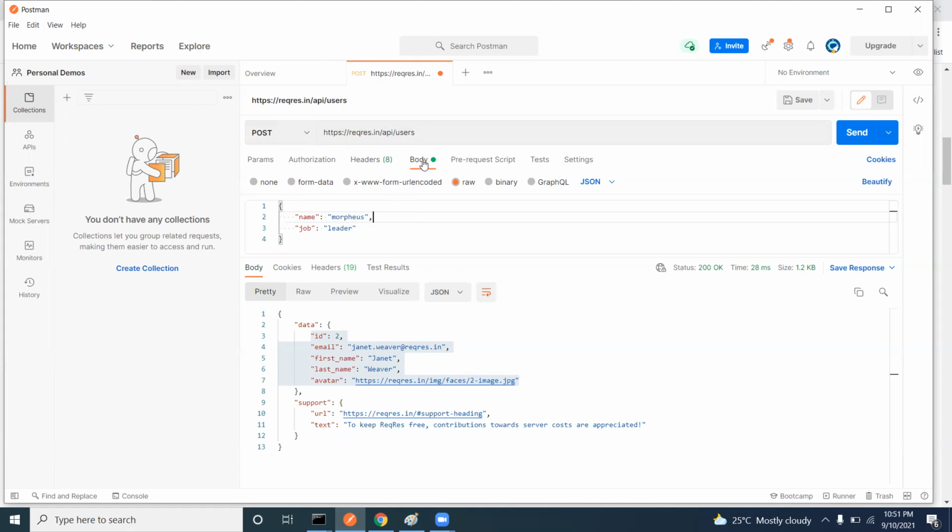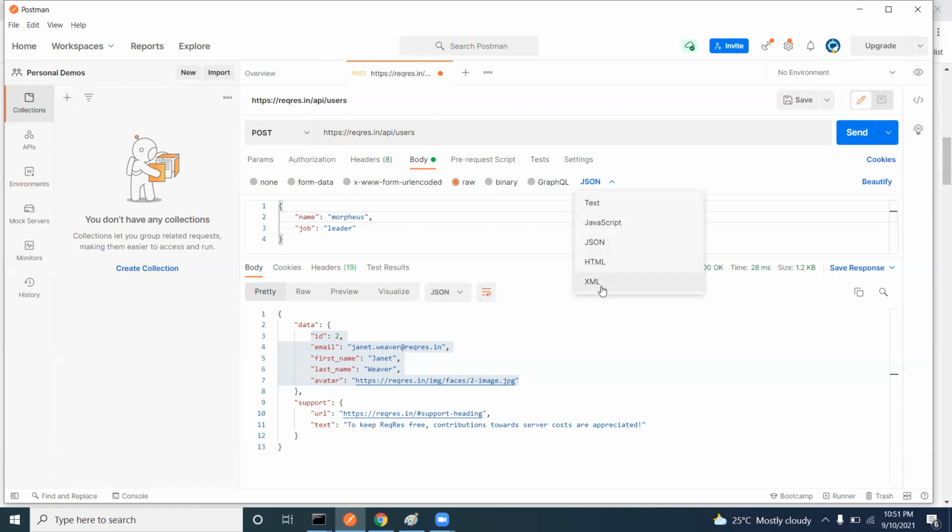We have a tab called body. In this body, you have a number of options. You can send form data, or you can send raw data. For the raw data, we have different options: text, JavaScript, JSON, HTML, XML.